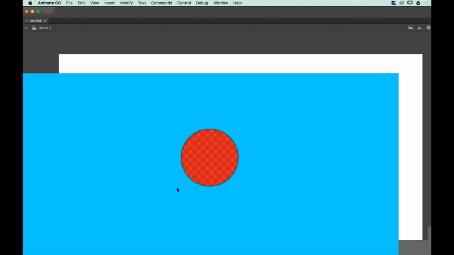You'll have to select both areas of your ball and your stroke to move them together. Now, if you just want to deal with one and not the other, you're more than welcome and encouraged to go in, select just the stroke as I have here, and then just hit the backspace key to delete it. You don't need it, but it's there if you need it.